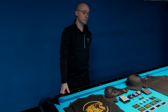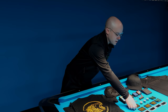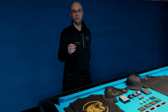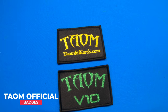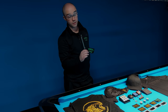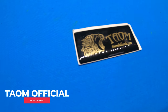On the front of this cap you can see the large Town logo, which looks really nice. At the end of this episode I would like to say a few words about the badges. As you can see I have two kinds — the original badge with the gold Town official logo, which you can put on your clothes. Each Town pro member should wear this logo on their t-shirts at competitions to promote this fantastic brand. I also have the Town V10 badge with the chalk logo V10 in green design, as you can see.